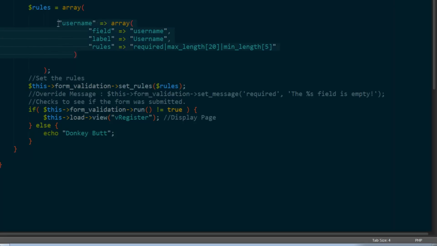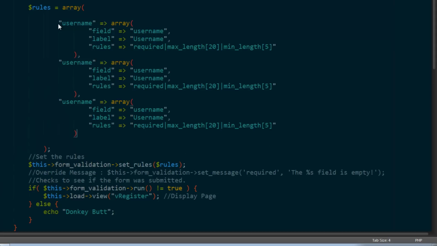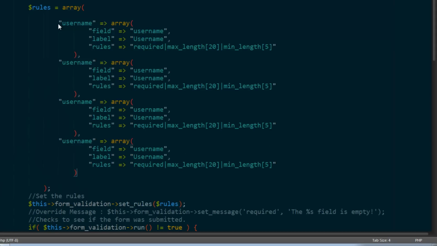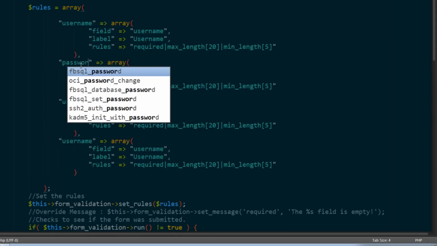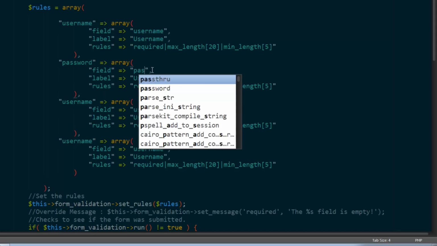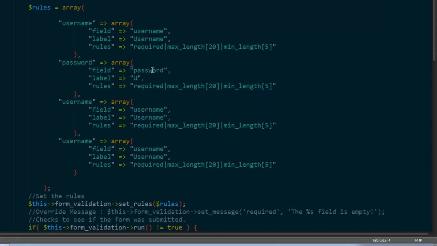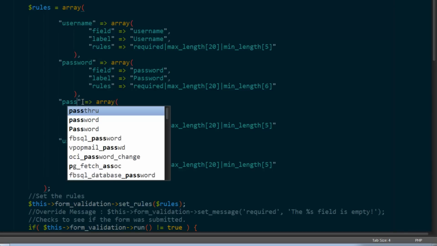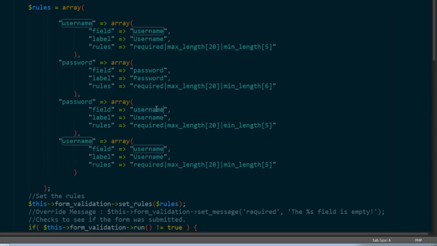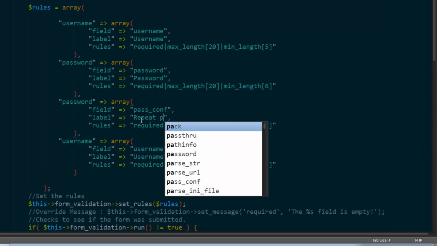Let's go ahead and copy these. Then we need the password. So password is required, and min length is 6. Oh no, it's not password, it's pass confirm, repeat password.